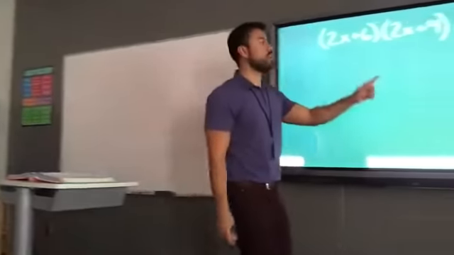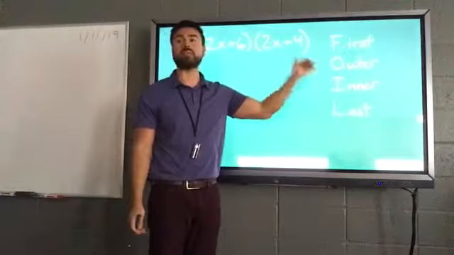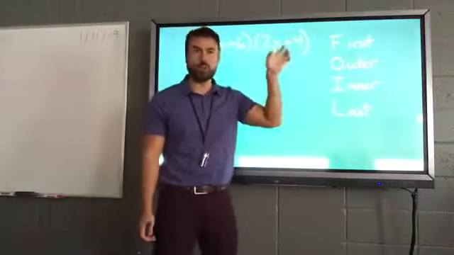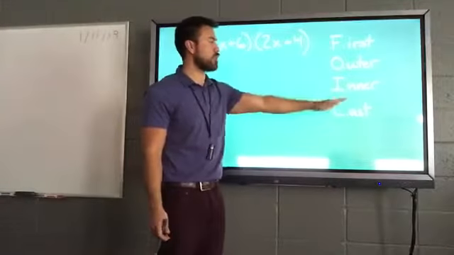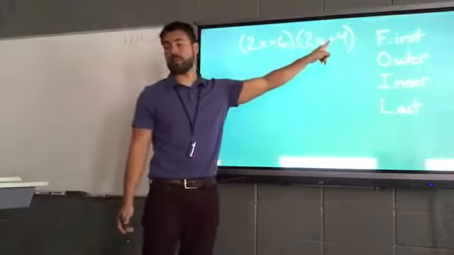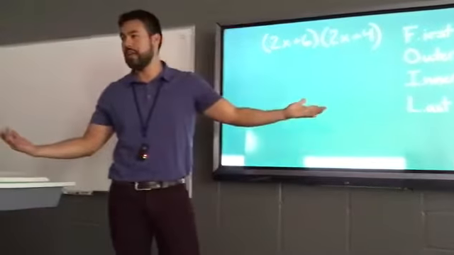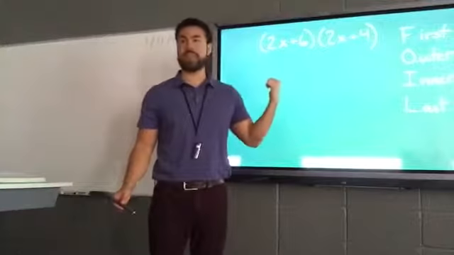Now, what I want you to do on this problem especially, because sometimes when we're actually working it out, we mix up what first means, what outer means, what last means. So we have to make sure we keep them straight. This works for binomial multiplication, and guess what you're doing today? Binomial multiplication. So this is going to work for every problem today.